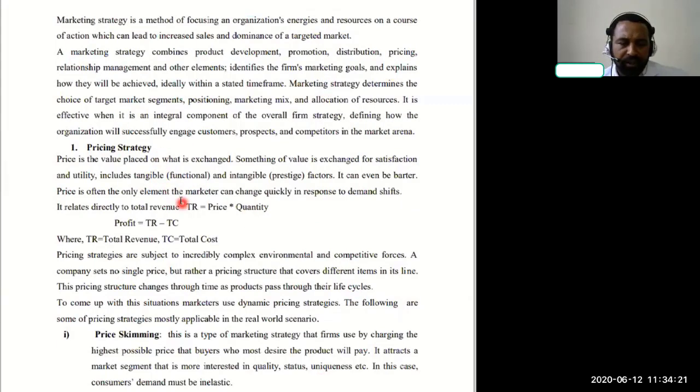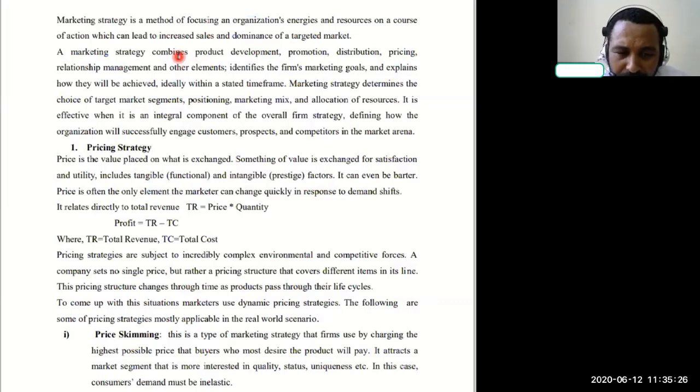This marketing strategy is important to set the price of the organization, or simply pricing strategy. How? Generally in pricing strategy, you can compete with the competitors by setting a lower price as compared with the competitor's price, by observing the customer's paying ability and the cost of the product. You also have to look into the competitor's price. Price is the only P that provides revenue, meaning simply the selling price of the product multiplied by the quantity sold. So price will generate revenue.